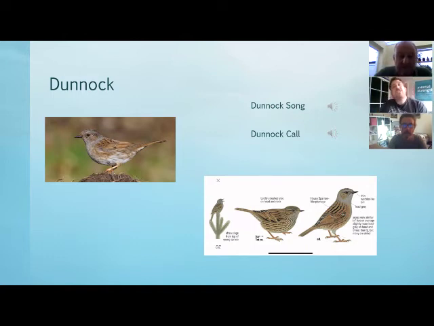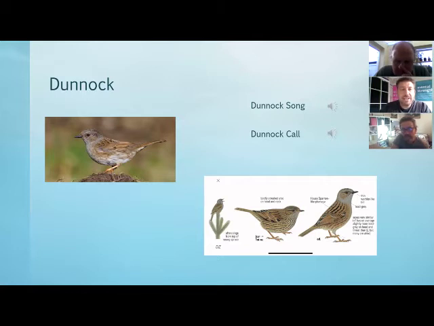Okay, the ubiquitous dunnock. Again, very common. If you fancy a good read, just Google the life of a dunnock. It's an incredible read. It mates many times, has many partners, and often fights to the death with its love rivals. So a fantastic little species. It used to be called the hedge sparrow as well, so you can see why it got that name. It's not actually part of the sparrows at all, it's part of the accentor family. If anyone's been to the Alps and seen alpine accentors, it's the same family as that.